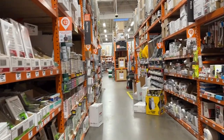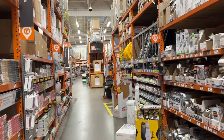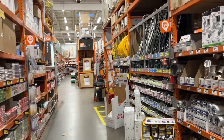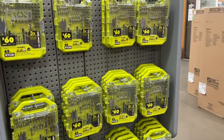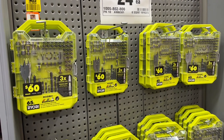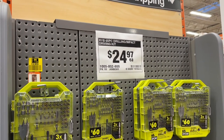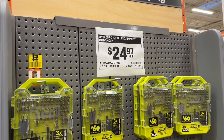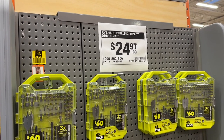Got to go back to the other side of the store - I think they do it on purpose, get you to buy more stuff, but you know, marketing. It took me on this wrong turn journey, but the Ryobi 65-piece drill and impact drive set's got a weird sale going - I haven't seen that before at Home Depot. $24.97 - have you guys seen those signs like that? Let me know down in the comments.